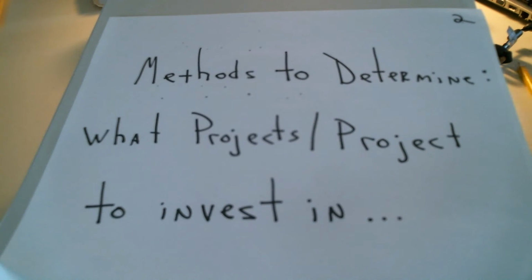So in this chapter we're going to be looking at methods to determine a couple things. Which project or projects you want to invest in. So for example, if we have project A that will cost X number of dollars and deliver certain cash flows, and we have project B that will cost X number of dollars and also have certain different cash flows, we want to determine which one we should pick. So for example, your boss may ask you to run the numbers for project A and project B and tell him which one we should pick.